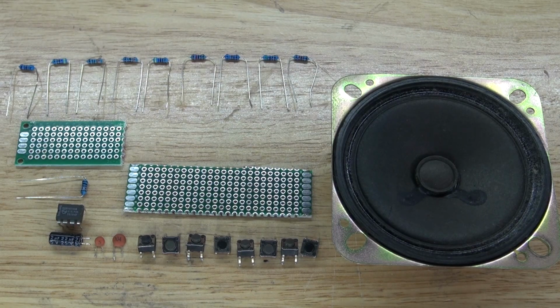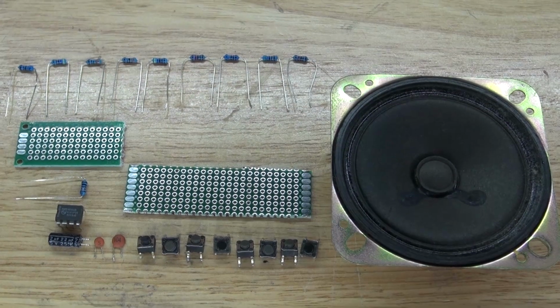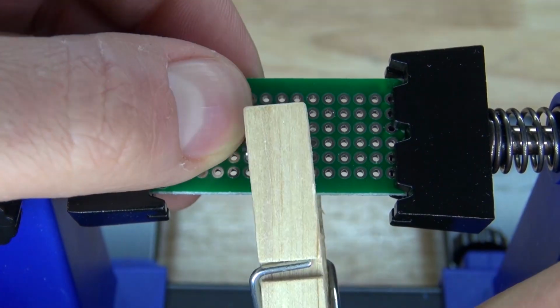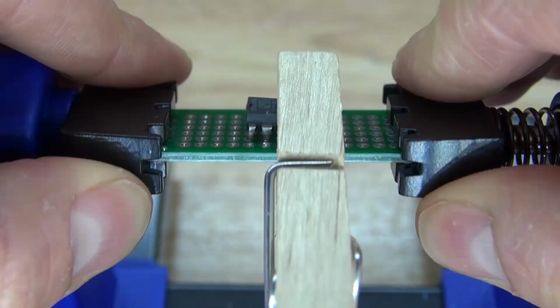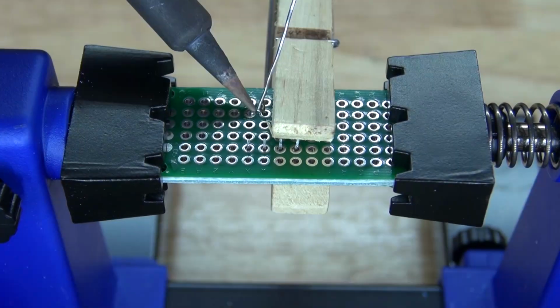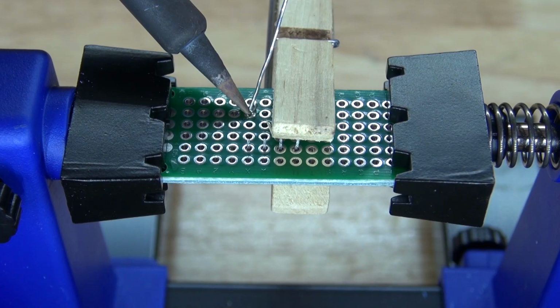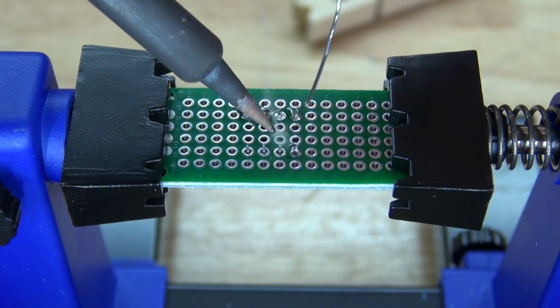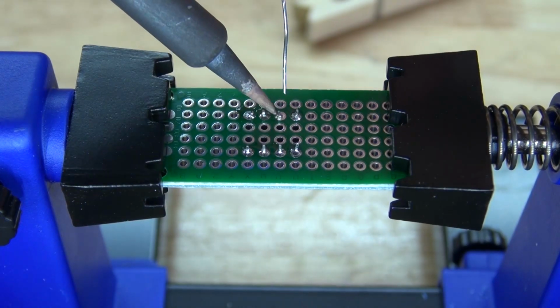Now let's go ahead and build this project. First, I'm going to start with taking this 555 timer and putting it at the center of the perf board. Clamp it down, and then solder the pins into place. There we go, just like that.